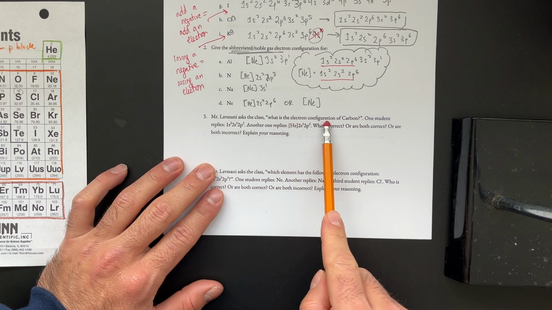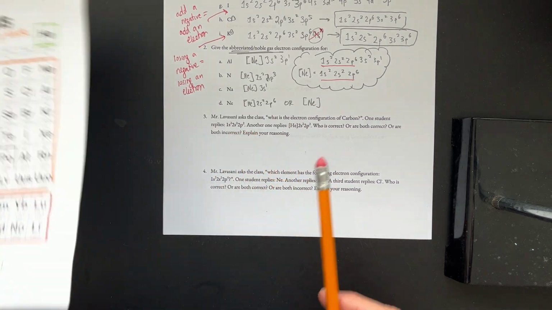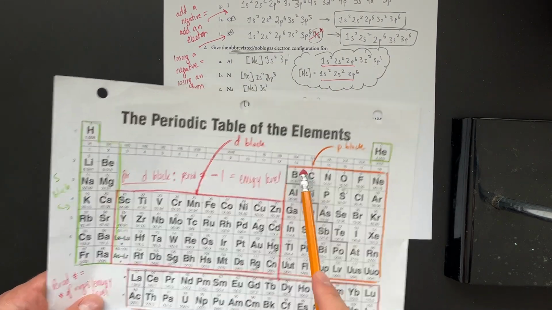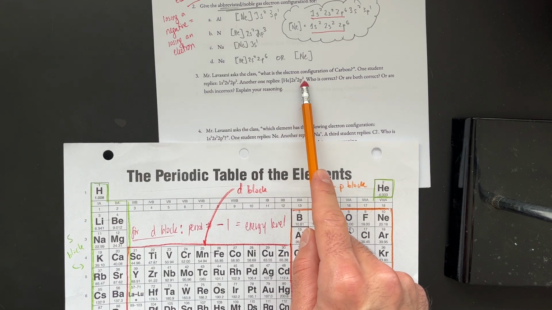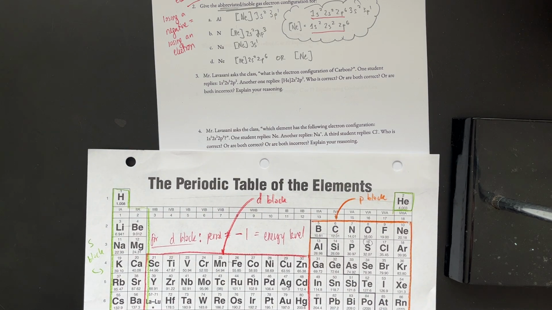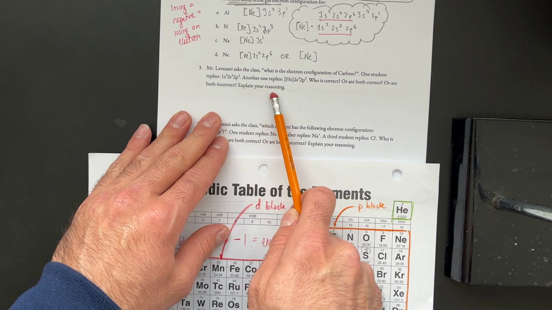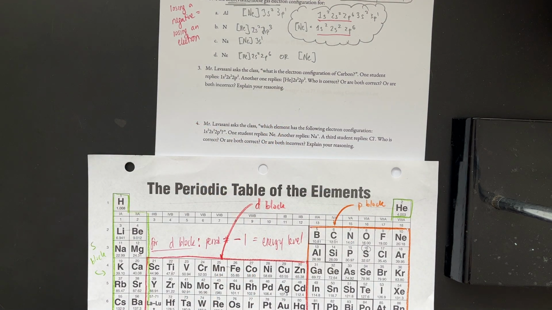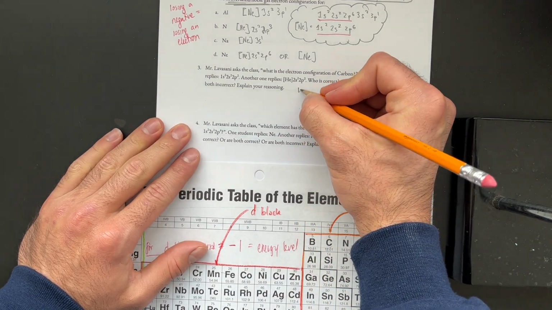But if I just ask, one student says 1s2, 2s2, 2p2. If you look at that, it's like, okay, 1s2, 2s2, 2p2, yeah, that checks out. But another one says it is He, 2s2, 2p2. They're saying it's the configuration of He, and then also 2s2, 2p2, which also makes sense. The question is, who's correct? Or are both correct? Or are both incorrect? Explain your reasoning. What I want you guys to see is that they're actually both correct. These are both the electron configuration of carbon. If it's not specific, you could put either. These are both different ways of writing it, and so we say they're both correct.